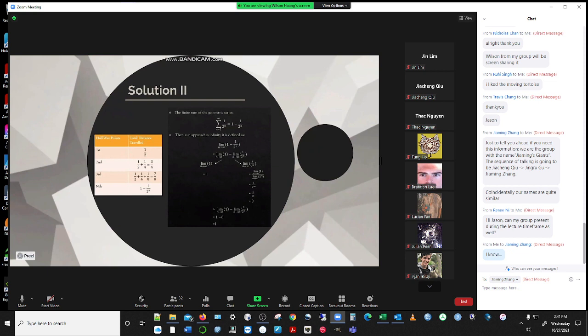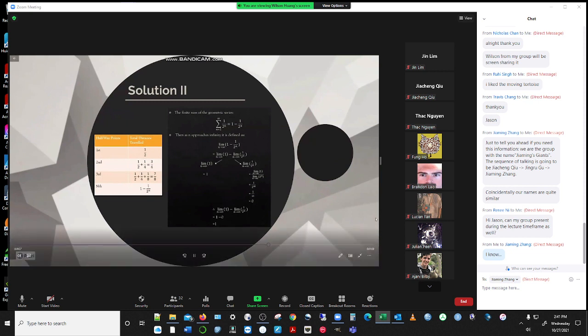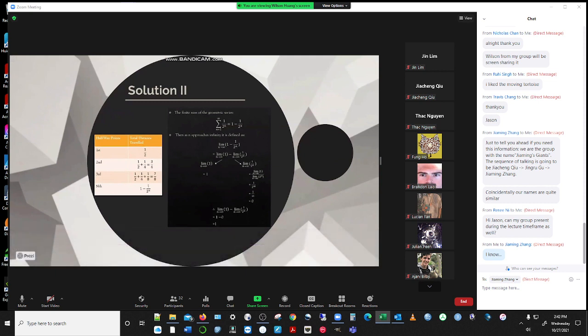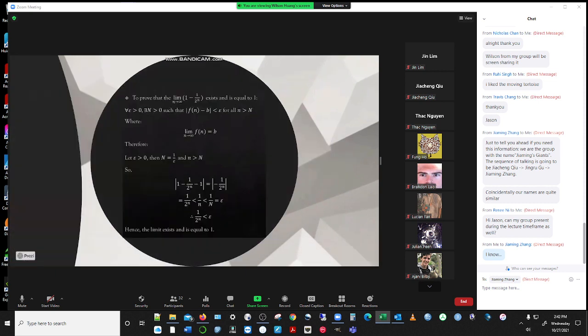This is equal to the limit of 1 over the limit of 2 to the power of n. Then, we solve each limit separately. The numerator is equal to 1, and the denominator is equal to 2 to the power of infinity. Since 2 to the power of infinity is such a large number, we can say that it's equal to infinity. Therefore, it will be equal to 1 over infinity, which is equal to 0. Since the fraction is incredibly small, we're allowed to make this assumption. Therefore, when we combine the two limits together, we get 1 minus 0, which is just equal to 1. This shows that the dichotomy paradox is equal to 1 and not infinity.